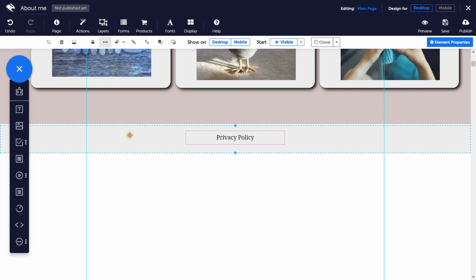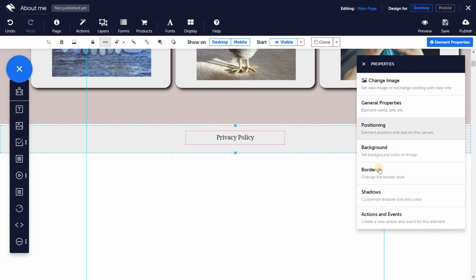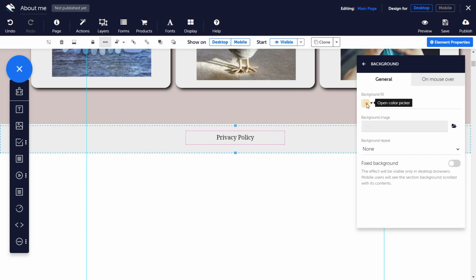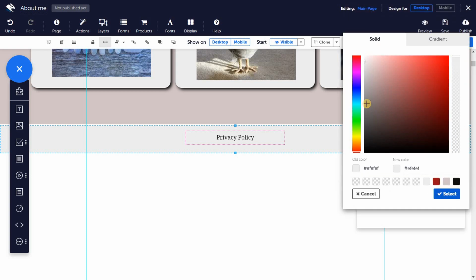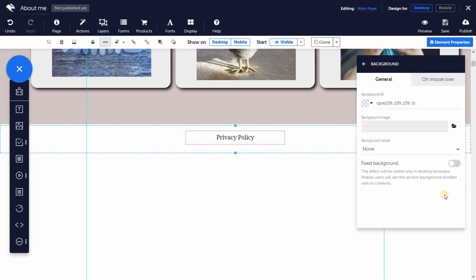Set the colour of the footer to fully transparent by opening the colour picker in the background properties as before, picking any colour and setting the right hand transparency slider to 0. Remove any white space between the footer and the panels above. Congratulations, you have completed section B. If you haven't already done so, save your work by clicking the Save button on the top toolbar.